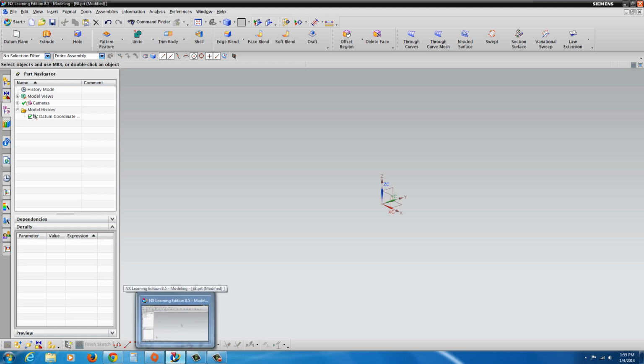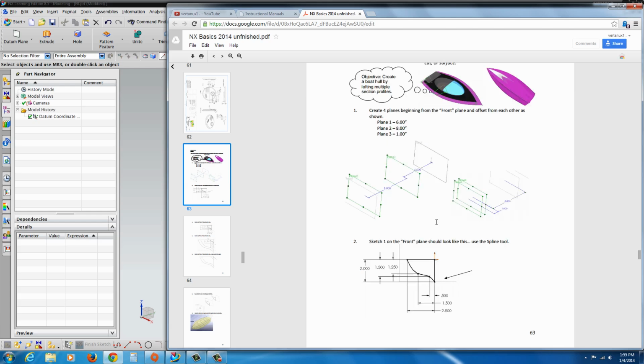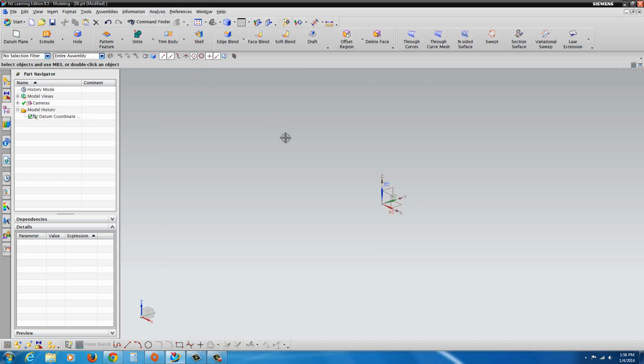Now in the manual that's on vertanux1.com, you could actually see some of the profiles here. Initially, I've used this same exercise in other CAD systems, and here in NX I've discovered that you're actually better off to mirror the sketches. So until I get this corrected out of the manual, again this is the preliminary copy of the manual, you'll see I generate one half of the profile and then mirror it over. But in this case, actually don't follow the manual to a T. Actually, you want to mirror the sketches over, and then that will work a little bit better later on, because when you try and unite them, sometimes there's some issues with tolerance between the two geometries.